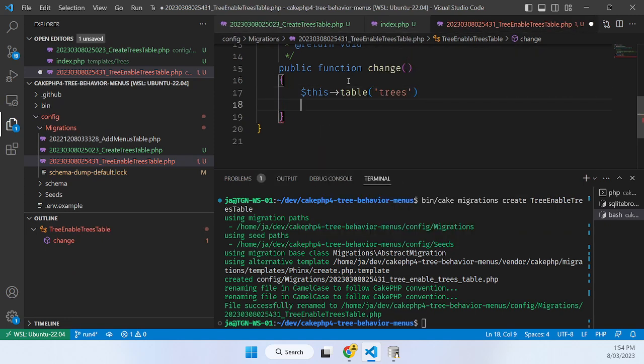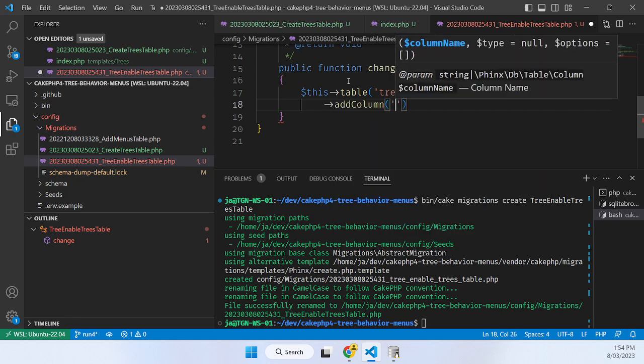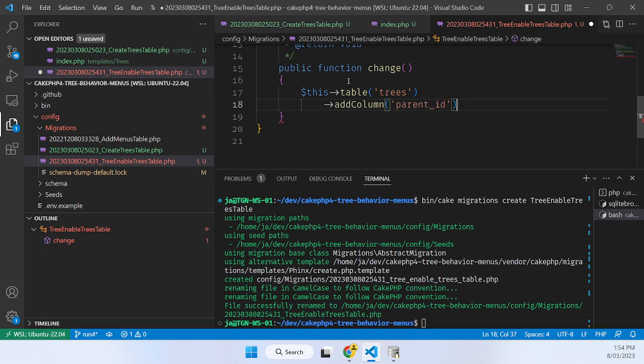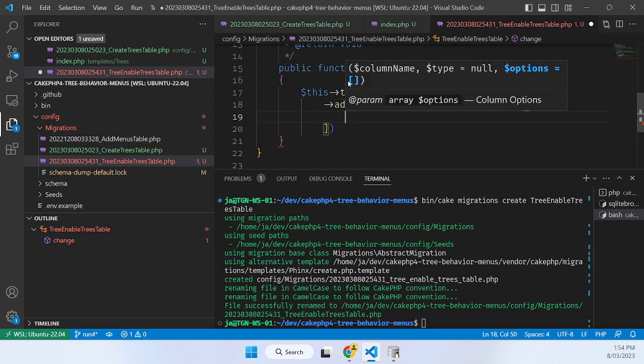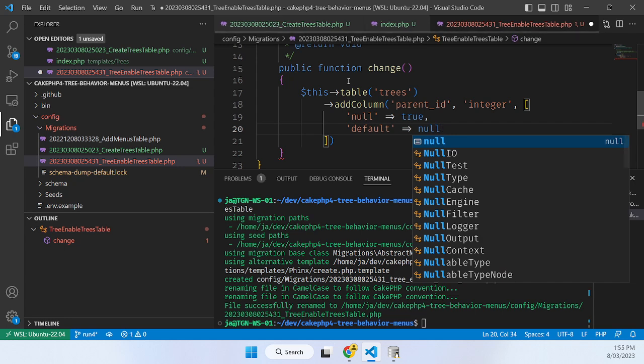It's called the TreesTable. And now we say we want to add columns. So the first one was parent ID. And it's going to be an integer. And the parent table needs to be nullable. And if we don't provide a value for it, the default value will be null.